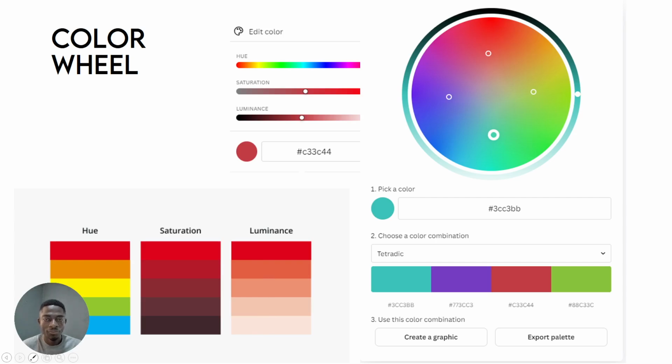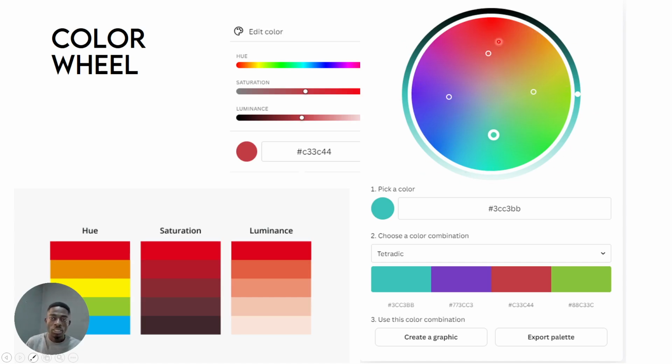So if I pick even blue, with very saturated blue, I can get very light blue. That should be around here. Then I can get desaturated blue, and that is represented by this round structure. This round structure around it is controlling the saturation.